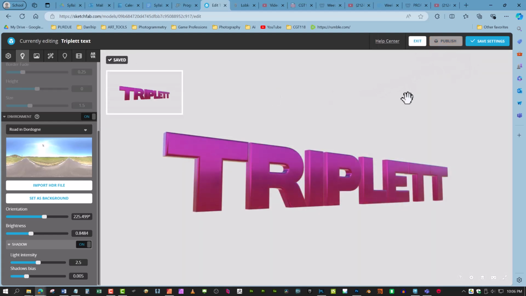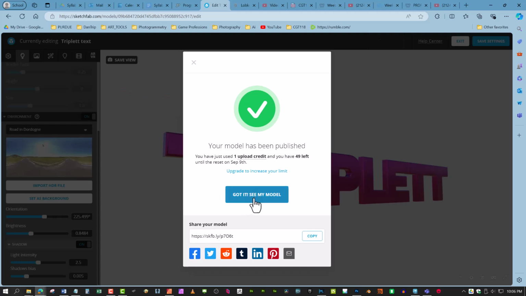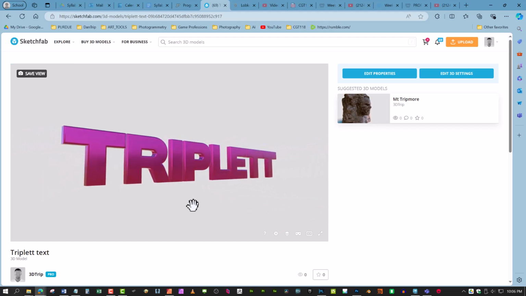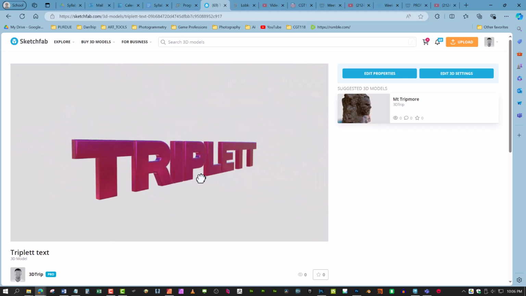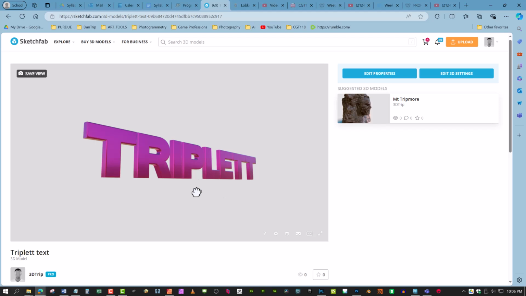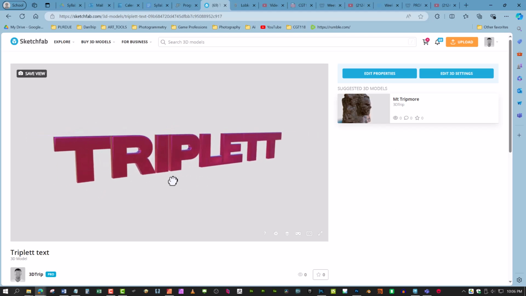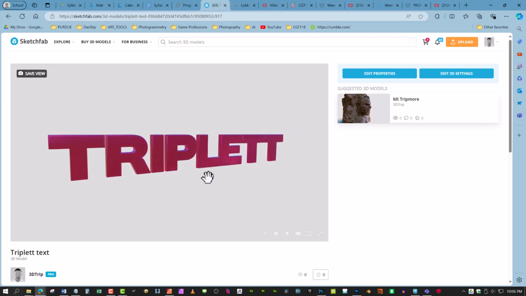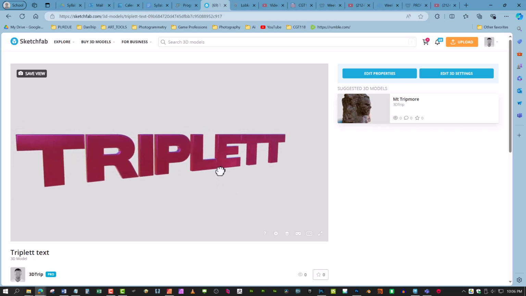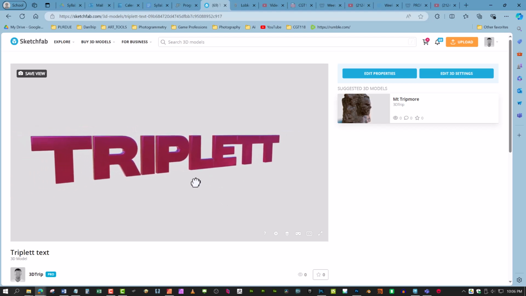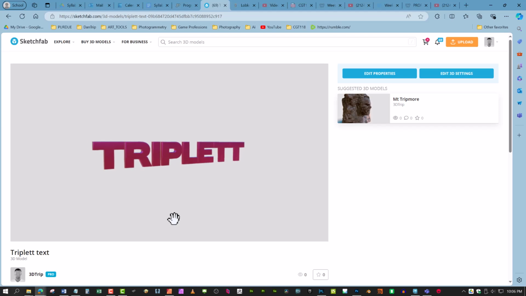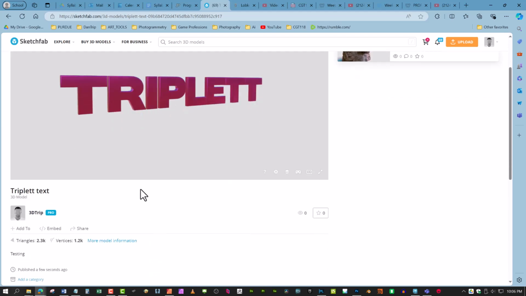And then we can say publish and go to see my model. Okay, there you go. Now you've got a model up there. Not too hard. And in here you don't have to hold Alt. You can just left click, and middle mouse pans, just kind of like in Maya, but you don't have to hold Alt. And let's see. If you hold Control and right mouse button, you can zoom in and out. So it's similar. You could also use the middle mouse wheel, just like you can in Maya. A lot of the 3D programs have very similar navigation. Not all of them, but a lot of them do.